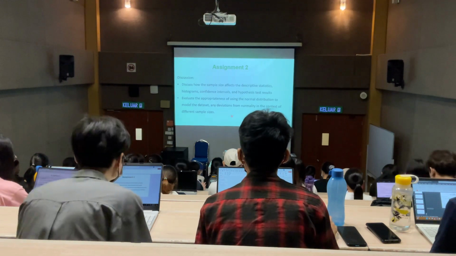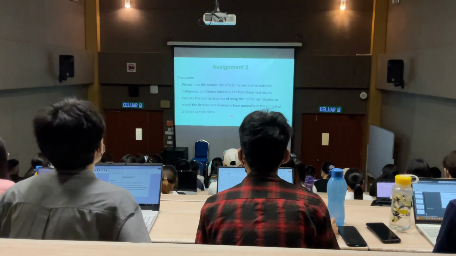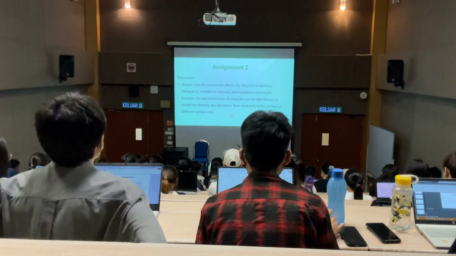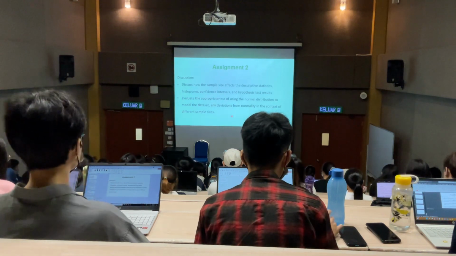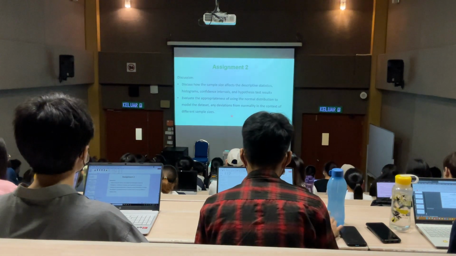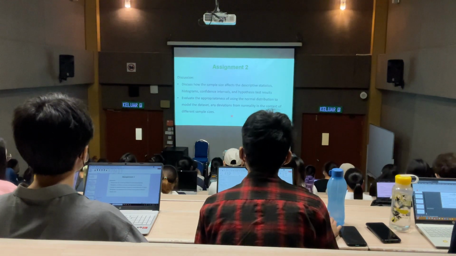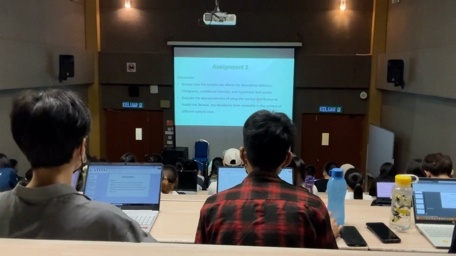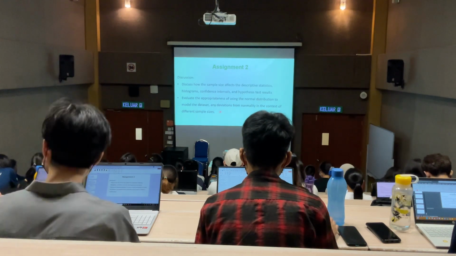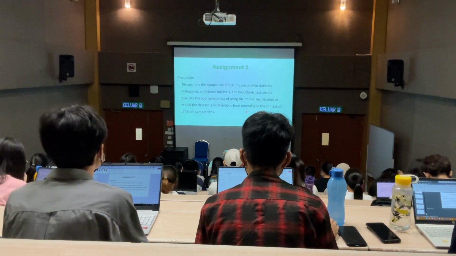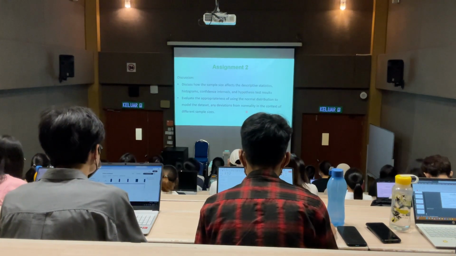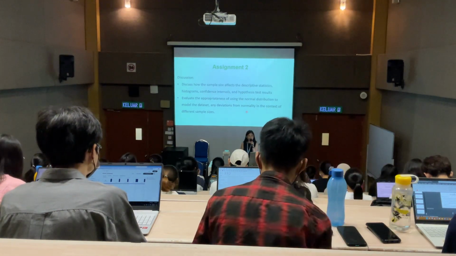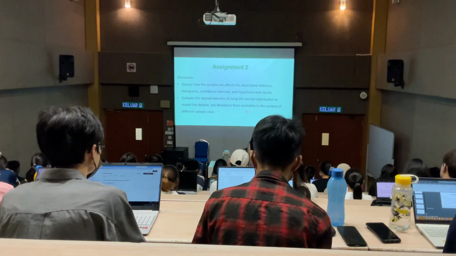So let's say maybe for the statistical test for the entire population, you actually reject the null. Okay? But who knows, maybe in your 3rd subset, because the sample size is too small, you might need to accept your null hypothesis. So discuss this. Okay? Then evaluate the appropriateness of using normal distribution to model the data set. Any deviation from normality in the context of different sample sizes. Remember, when sample size increases, your data set will be normally distributed. Okay? So everything is covered during our lecture.